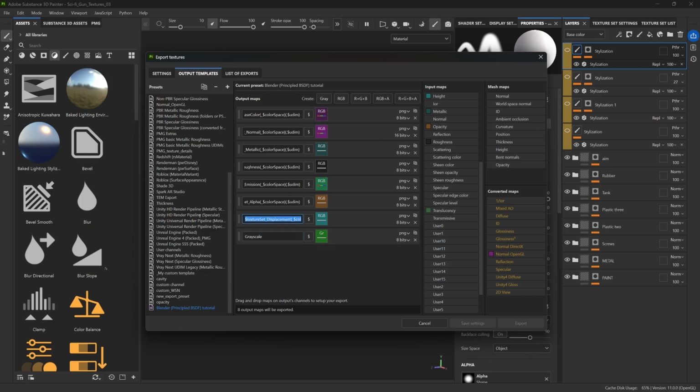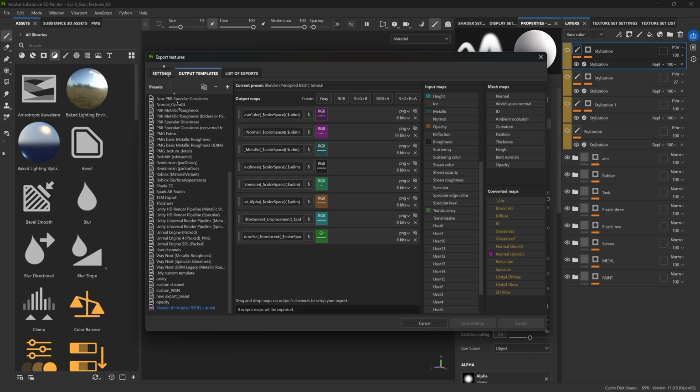So I'm going to go ahead and copy this entire thing. So copy, and I'm going to paste it in there. So it has everything like the rest of the maps. The only thing that I'm going to change, obviously, is displacement. So I'm going to change that to be translucent. And that's it. The rest stays the same.